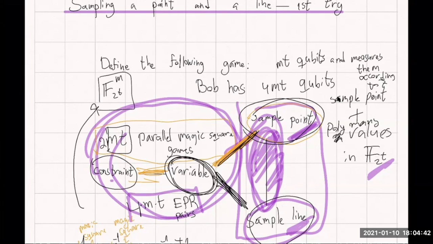Even when the game is not variable versus constraint. No, I got it. I think what I said, please give me a mark if it's correct. What I said is that for soundness, you have to use magic square games. And therefore, even the complete, I don't understand what you mean by for soundness, you need to use magic square.